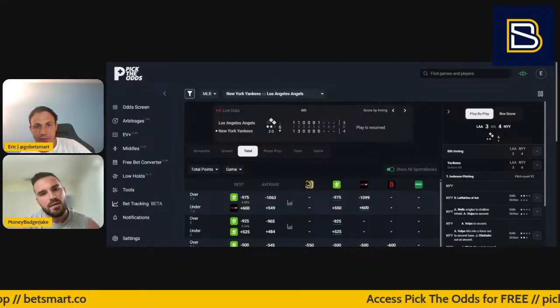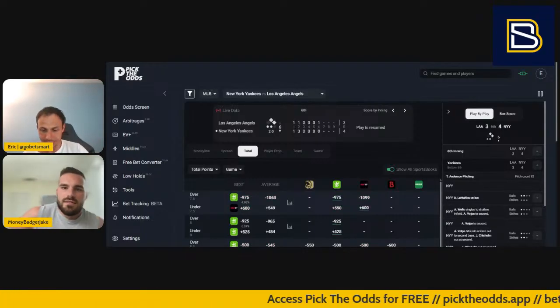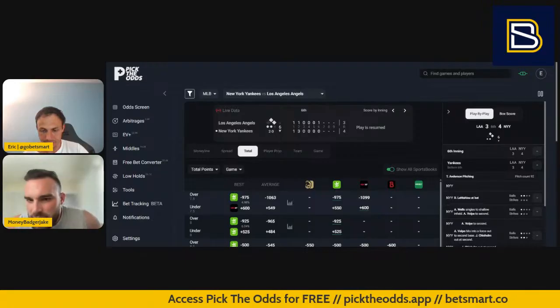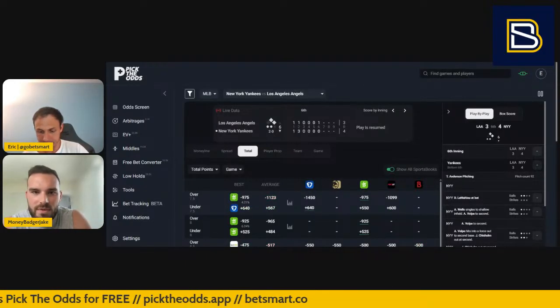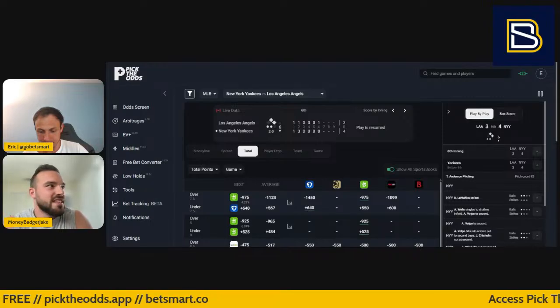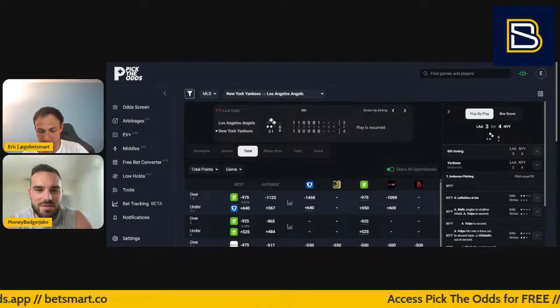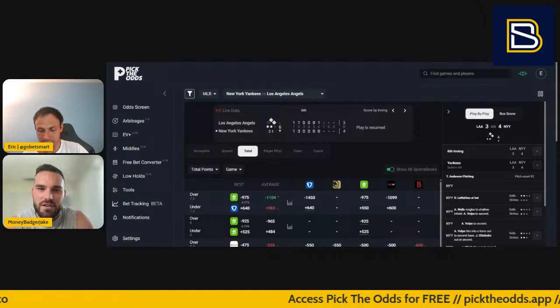2-0 count to DJ. Love to see the veteran working a count. Is Anderson still on the mound? He has 92 pitches. Wow, they're letting him go. Good. This is the mistake that they usually make, the Angels. They do something stupid like keep a mid pitcher in for too long until he gives up 7 earned.